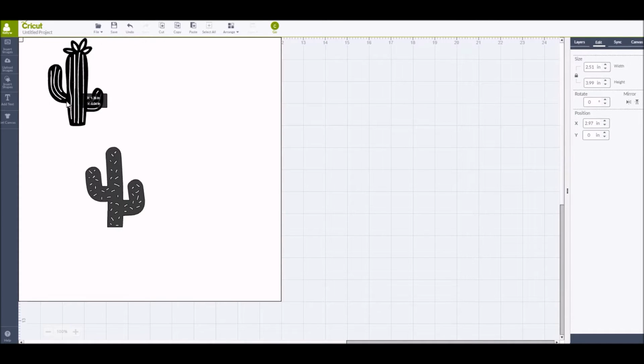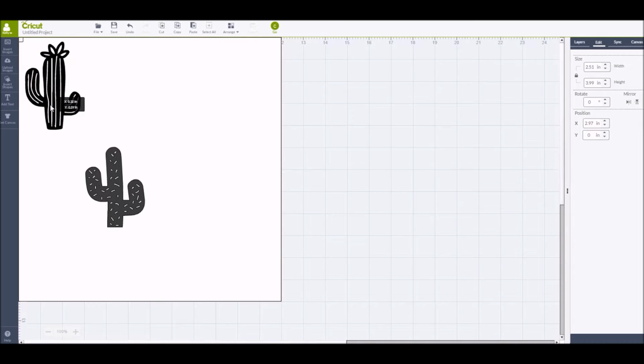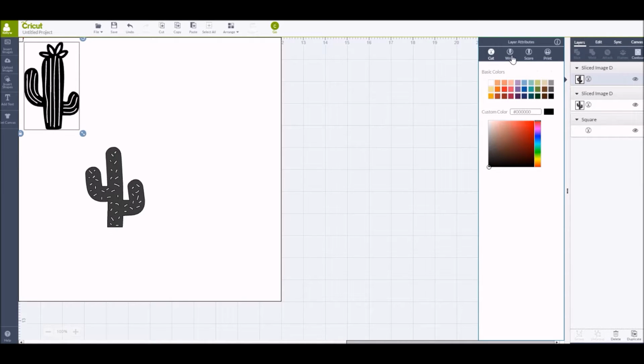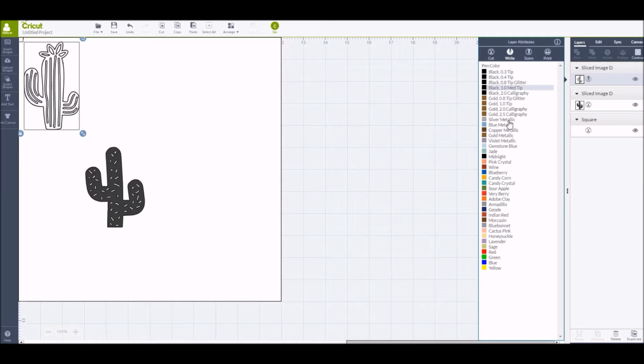For today's layout, I am going to be drawing these images onto a sheet of white cardstock rather than cutting them out. It's very simple to do that. All you will do is go to the Layers tab, click on the image. When you click on the image, another toolbox is going to open up. You'll have 4 options at the top of that toolbox, and you want to select Draw. That is going to change it to the pen feature rather than the blade when you run the paper through the Cricut.